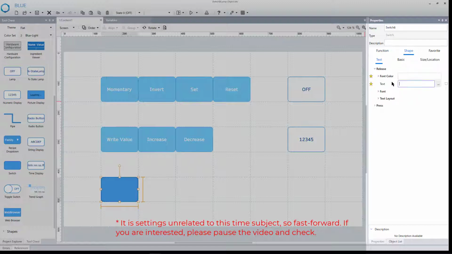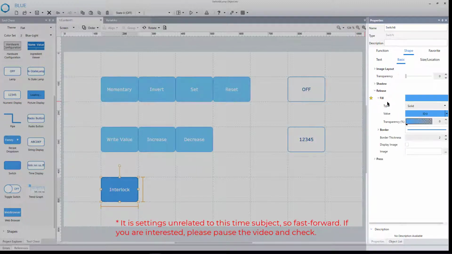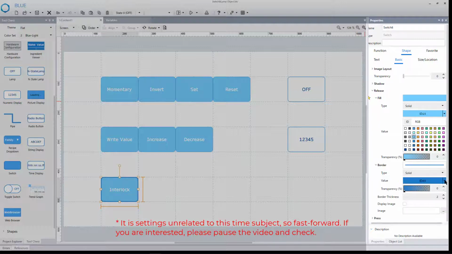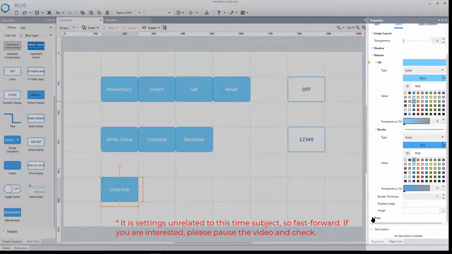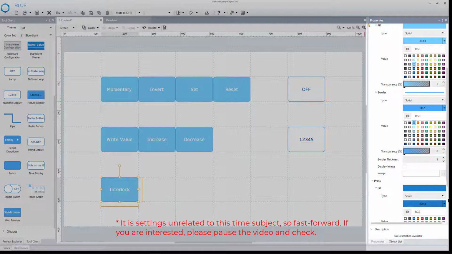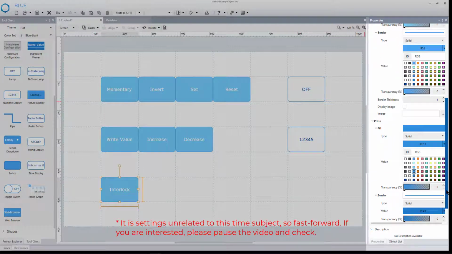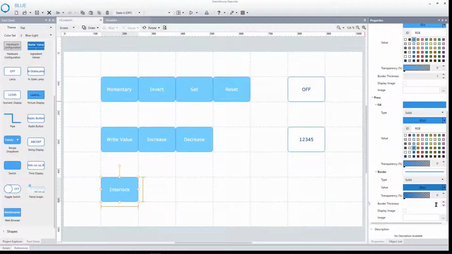Change other properties. Copy and paste the previous switch and create another switch.